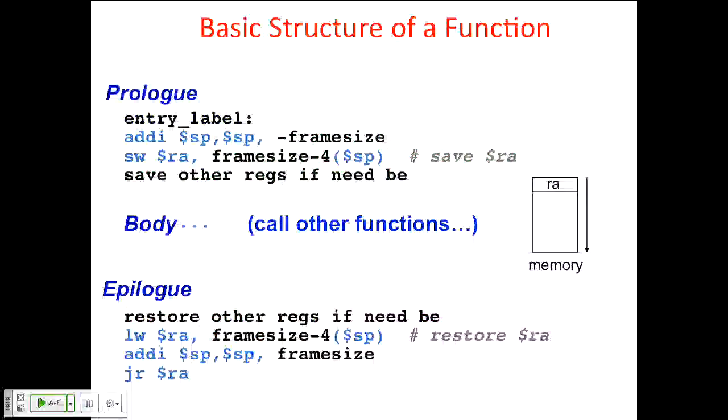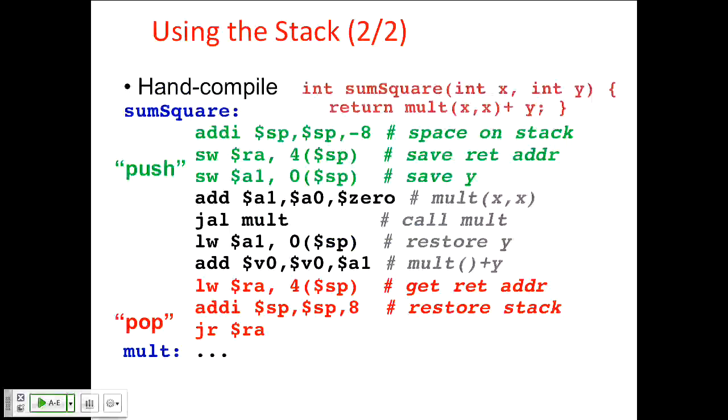Okay. So if you look at a function, you can see this kind of a template. So the way the compiler works, it has a template of how a function should be compiled. Then it fills in the template with the specifics of every piece of code you give it. And so every function has a label, which is basically the name of the function with a colon. So in the assembly code, you give it a label so you can use it symbolically. If I go back to this slide, I give a symbolic name for the function I want to call. I want to call the multiply routine. I want to call mult. I don't write out the binary address of the function. I just give its name.